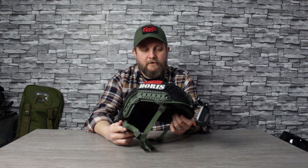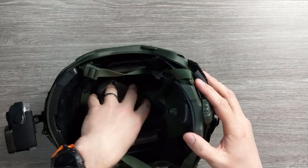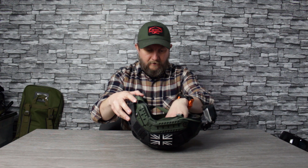Right, okay, so the helmet I went for, it actually came with this Velcro badge on it. It's a OneTigris fast helmet. I believe they call it a PJ fast helmet. And it has an inner frame, adjustable. It has an adjustable back, an inner kind of frame, and lots of adjustable pads in the bottom here. I'll probably pick that up on the camera. The interchangeable pads, I think they're 1/4 inch depth and 1/2 inch depth or something like that. It comes with two sets of pads, and you can interchange them all out to get the right fit for you. And we'll move on to the fit and everything in a minute.